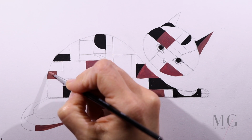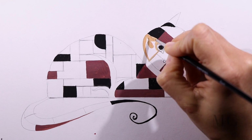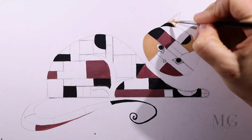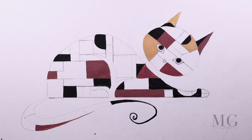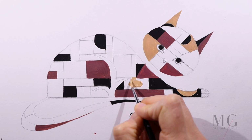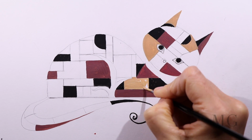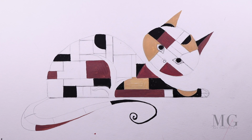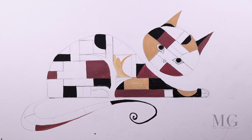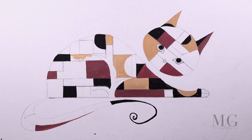After I finish painting everything with the dusty rose, I move on to the next color. This time I'm using a light cream. In order to get this color, I mix yellow, white, and just a little amount of red. And with this color, I fill more areas. As you can see, this color is lighter than the black that we used before, or even lighter than the rose. Here I'm drawing another circle and I'm painting the outer edge of it. And I will continue to add a few more areas with this color.